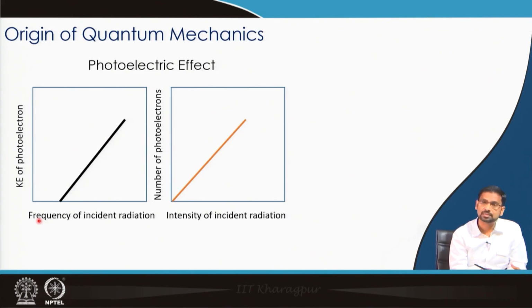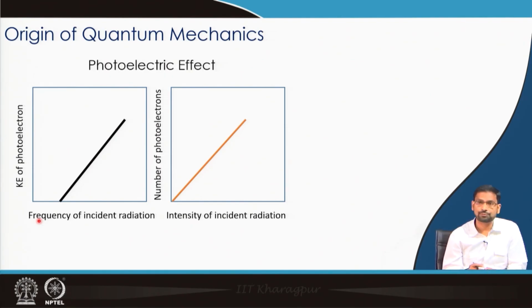But at some other frequencies, even with very low intensity light, the radiation could easily eject photoelectrons. This was puzzling at that time, because it was thought that the energy of light lies in its intensity. So it was expected that no matter which color light you use, as long as the intensity is very high, you should see photoelectrons quickly, and you should also see an increase in the kinetic energy of the photoelectrons. But the experiments were not showing that result.